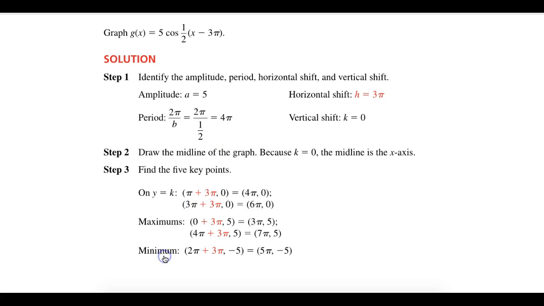So if you look at these 5 points right here, you see that our cycle starts at x equals 3 pi and ends at x equals 7 pi. Go down to our minimum, come back up, cross the x-axis, and finish up at our maximum, which is at 7 pi. So here's what our graph will look like right here. Now again, remember, we're shifted, so these are the 5 points we're looking at, from 3 pi to 7 pi. So we've got our 2 maximums, our minimum, and then we cross our midline, which in this case is the x-axis, at 4 pi and 6 pi.